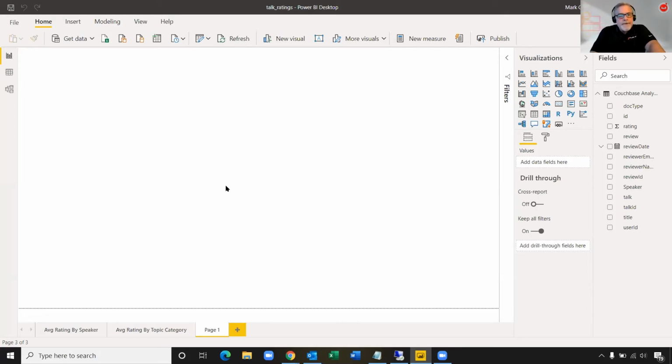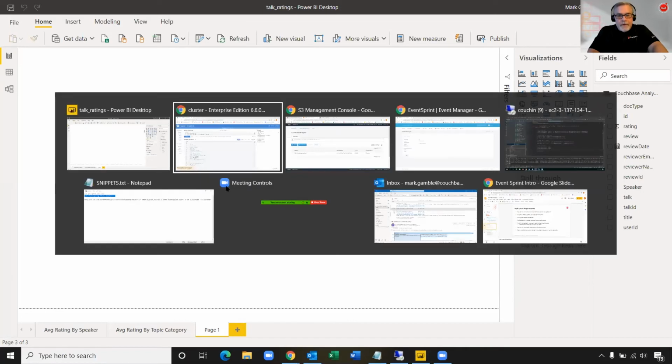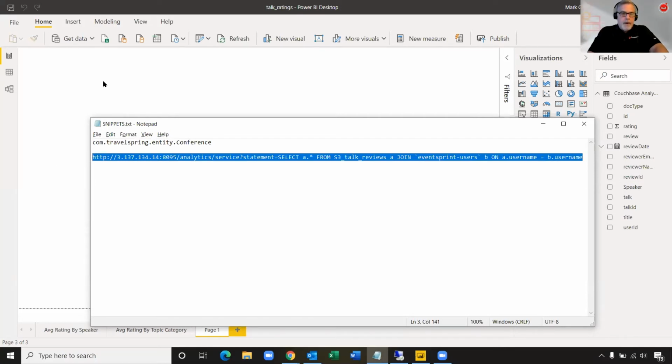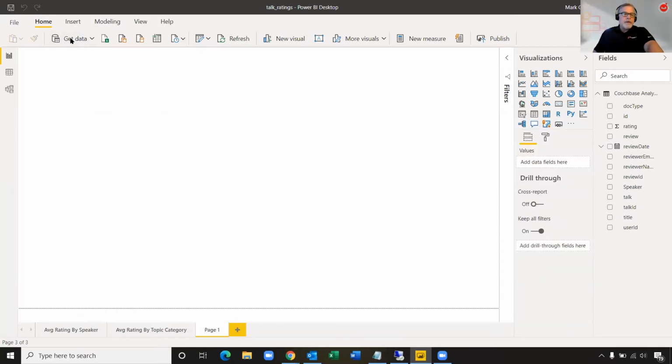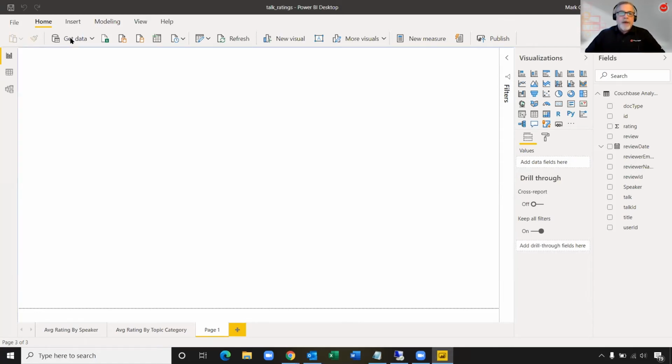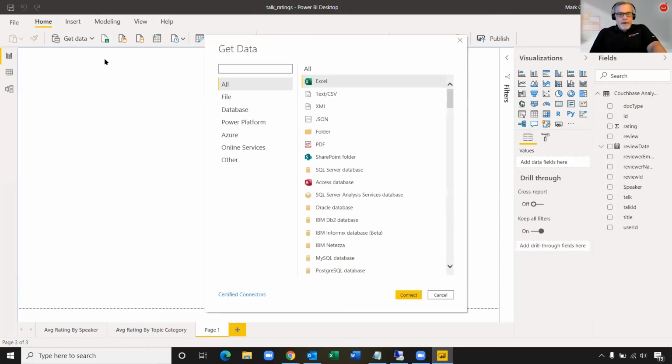Do you need ODBC and JDBC connectors and stuff like that to get this going? Yeah, happy to say that we don't require any third-party service to connect to Couchbase. So I'm going to grab a quick query here, and let's plug it in. I'll access a web data source. This allows us to take advantage of the Couchbase Analytics Service REST API to retrieve this data. All we have to do in order to call it is pass a simple URL.